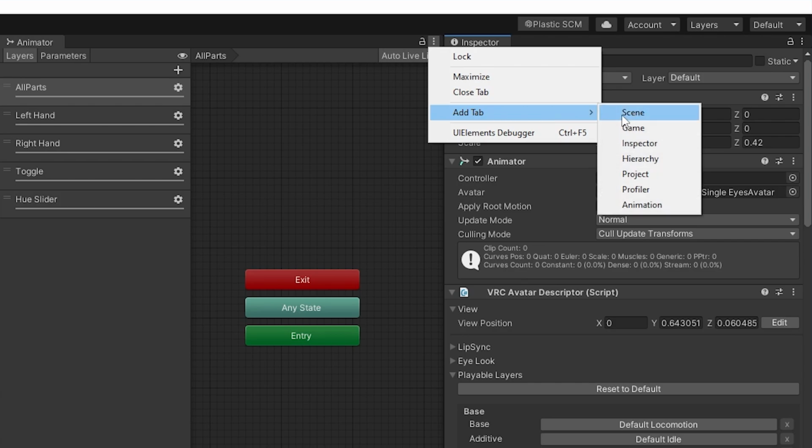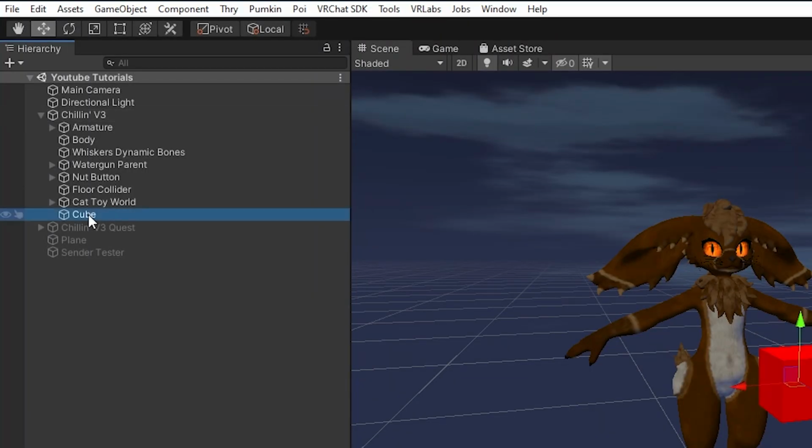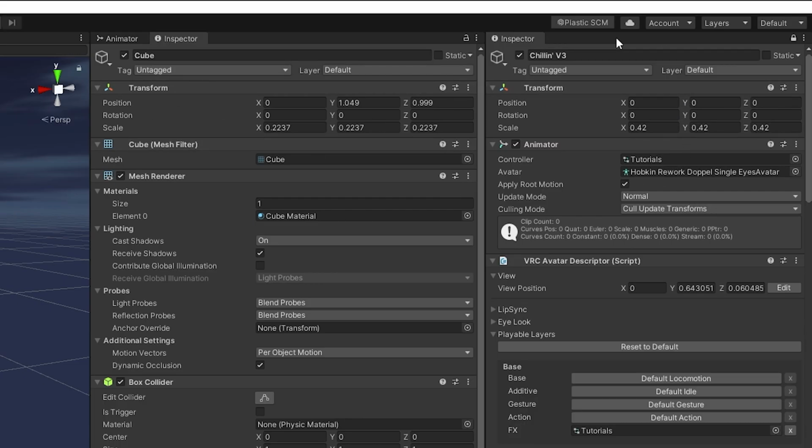Now, on the top right of every window in Unity, there is a triple dot here that has the Add Tab selection, and you can add Scene, Game, Inspector, Hierarchy, and other things to it. And I'll typically add a second inspector to one of my windows so that I can then go and lock my first inspector and then select another game object so that I can then work on two game objects at the same time. Whether I need to copy over different values from one thing to another, it just allows the workflow to go much faster.